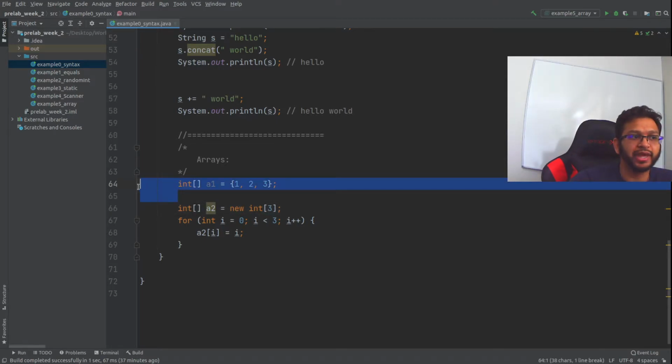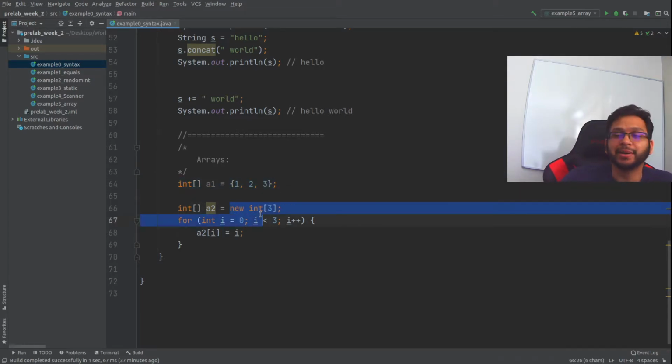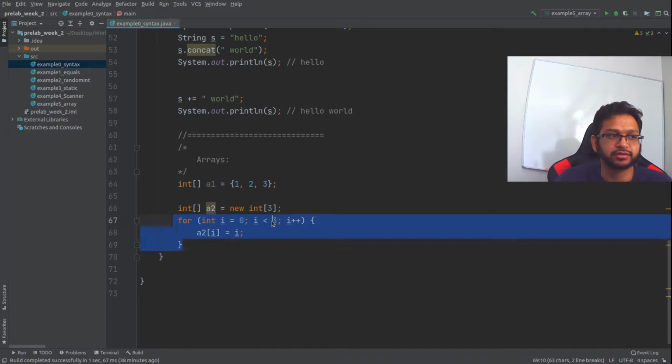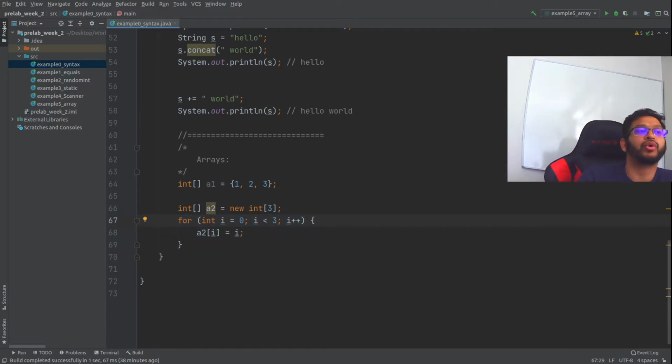So in this case, we have a1, which is equal to 1, 2, 3. And then you have a2, which is empty, but it's allocated the size of 3. And then you can manually go in and update the individual entries. If you don't want to keep track of the number three, you can do a2.length, and it'll be exactly the same.